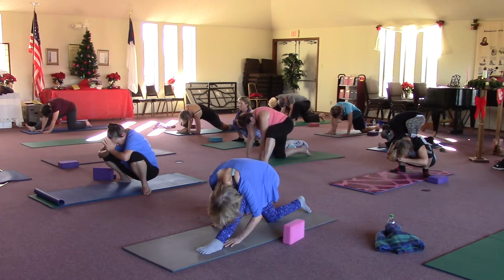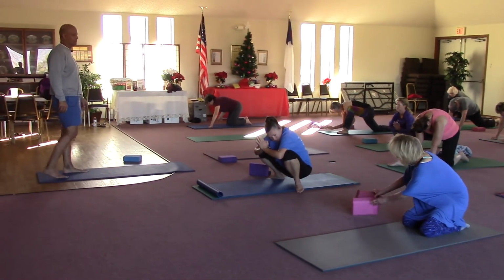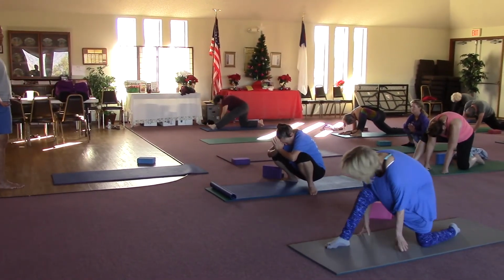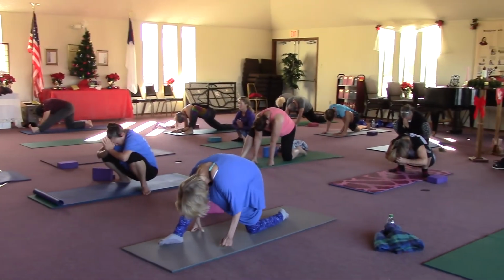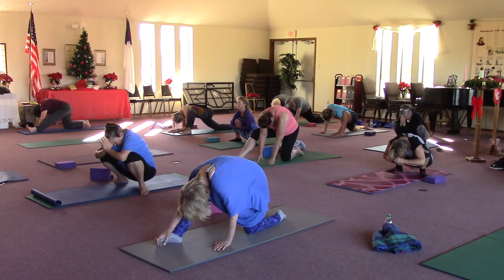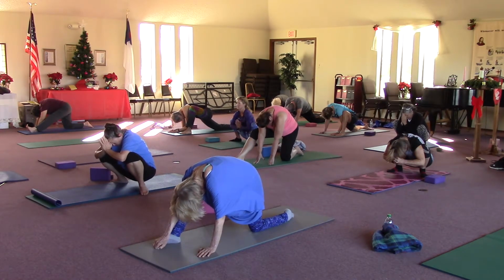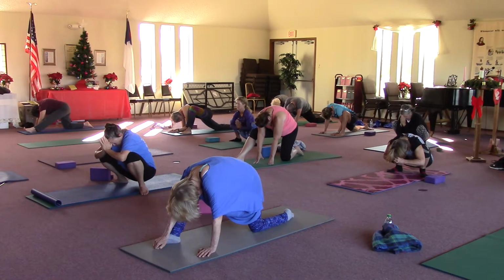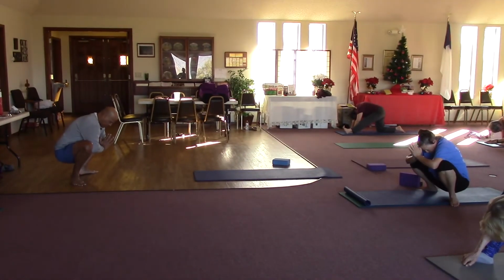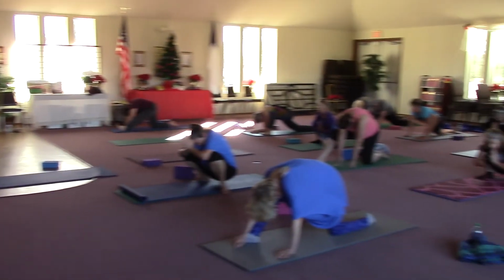Now, if you're in dragon, if one foot's in front, switch legs and draw the other foot in front. If you're squatting, stay there for another minute. Breathing deeply. Now, if you do have your squat, you can push your elbows, getting a little more stimulation there if you want. Hang in there, you've got about 15 seconds.